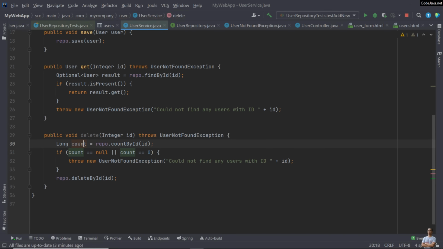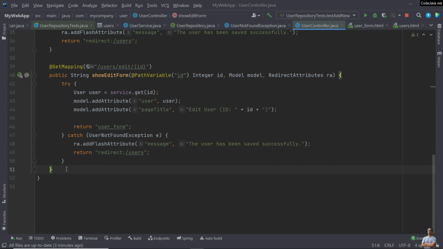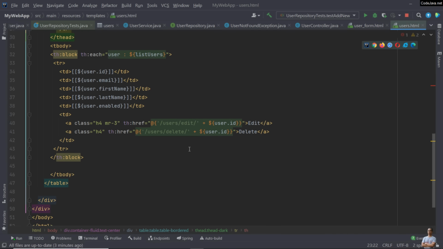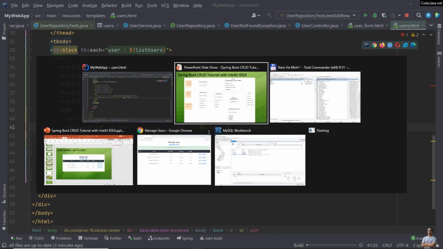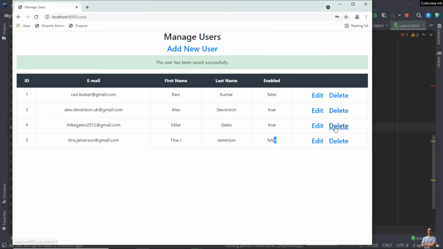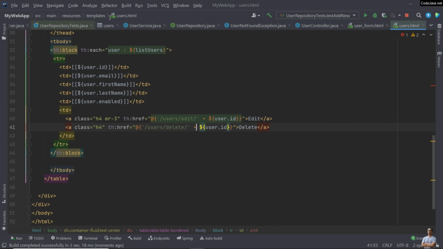Okay, and then in the controller layer, we implement the handler method for deleting a user. In the user's listing page, we have the link delete here, and you can see the URL is /delete/4, which is the ID number of the user.